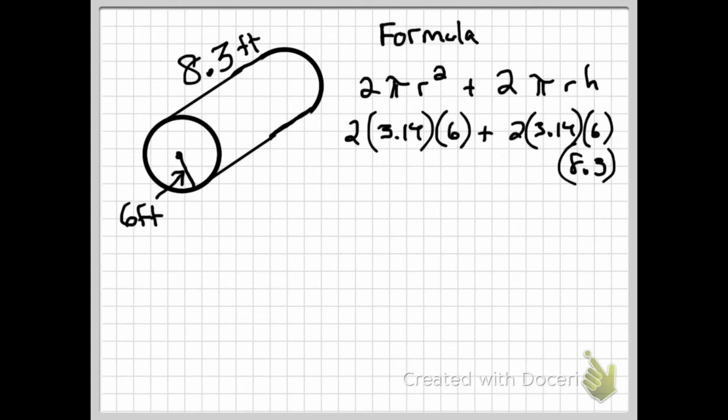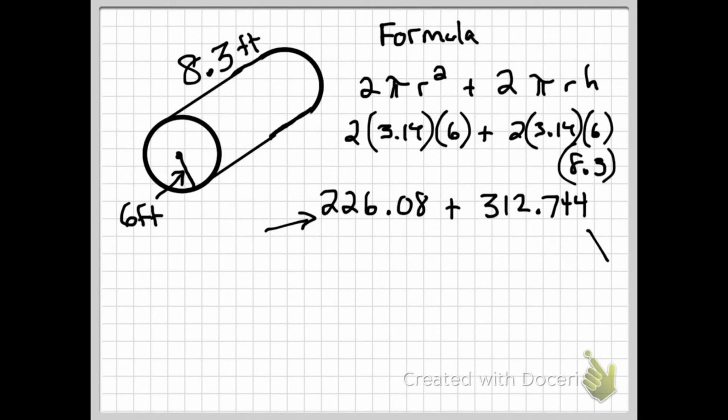All right, so let's see what that's going to end up being. After we do the calculations, this is for the 2 circles on either end of the cylinder. This is for the round portion. Imagine the label that will go around. We're going to round this off to the nearest tenth after we add it up. So it's 538.8 feet squared. Once again, remember it's squared because we were looking at area, not volume.